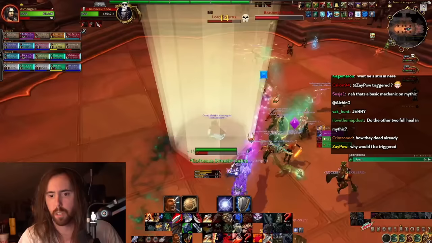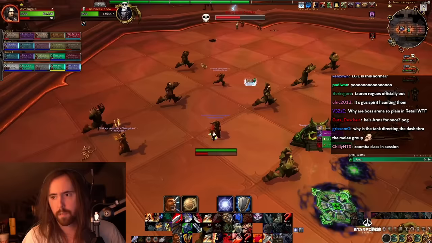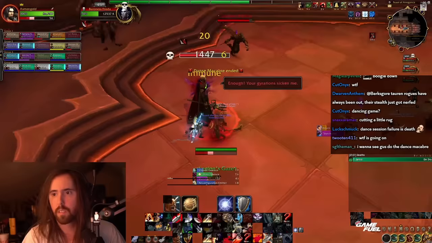You know, they'd be dead already. He didn't jump. Sashay left. Boogie down. Shimmy right. Prance forward. Boogie down. Sashay left. Enough. Your gyrations sicken me. Okay, let's do it.